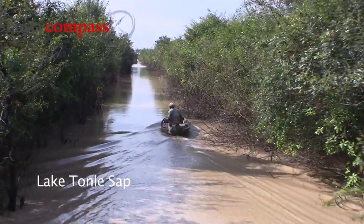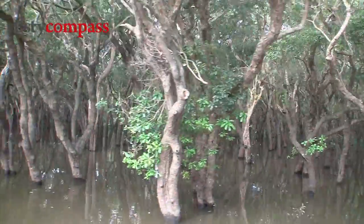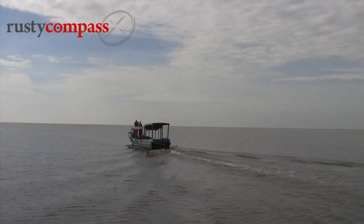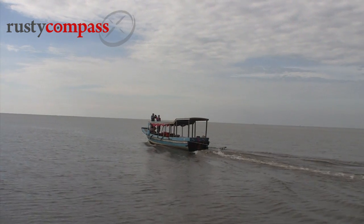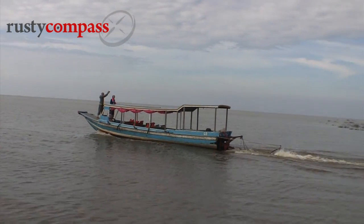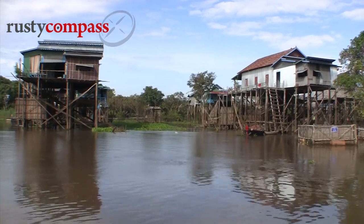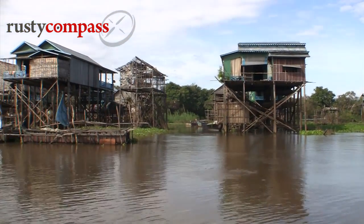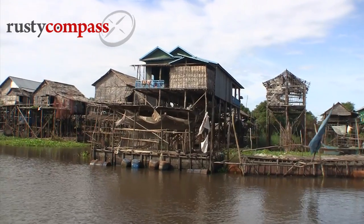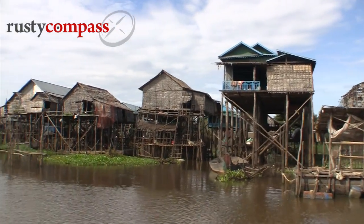A visit to Tonle Sap Lake, the amazing food and water supply that made the Angkor Kingdom viable, is an easy trip from Siem Reap. Southeast Asia's largest freshwater lake is as vital to the food and water supply of modern day Cambodians as it was to their Angkorian forebears. These stilt villages survive on the lake's generous fish catch and live through an annual cycle that sees wet season water levels rise 5 metres and the lake's surface area expand by 5 times.